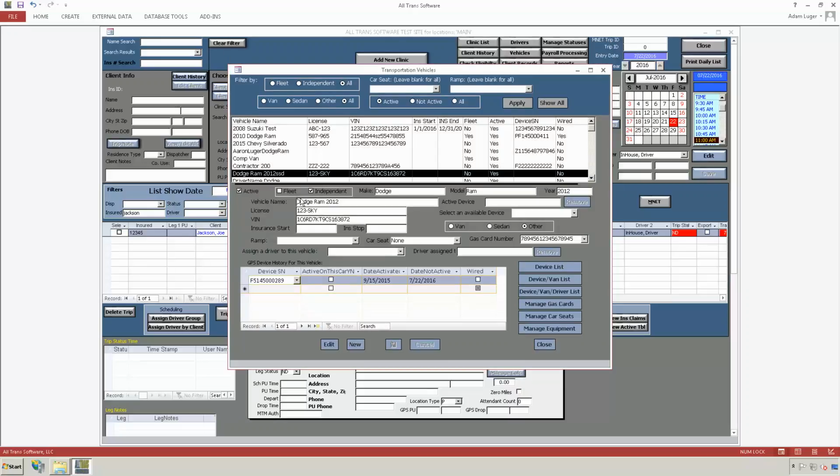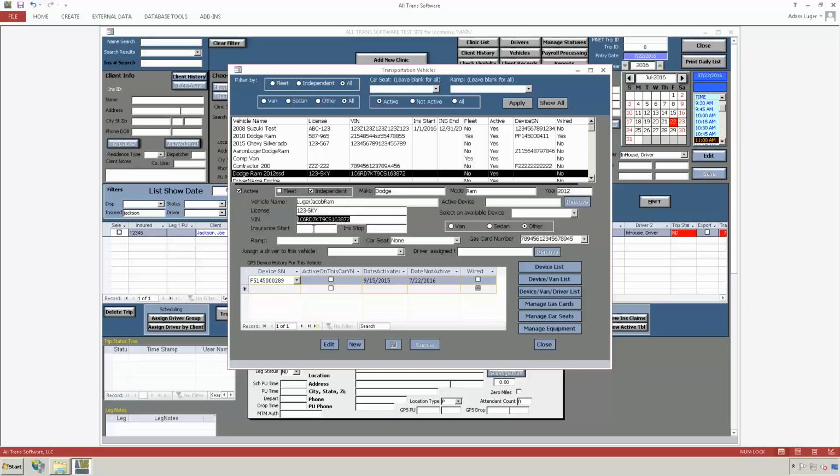So I'm going to change the vehicle name and just add in the driver's name along with it. And that way it's maybe a little bit easier to assign the driver to it at a later date or at this time. We have a place for driver's license number, the VIN number.